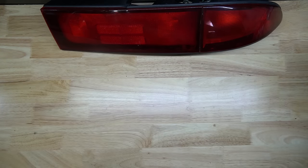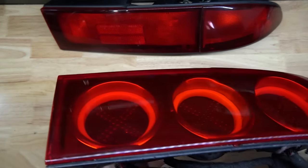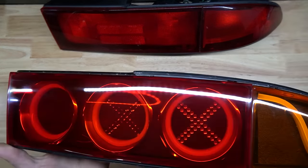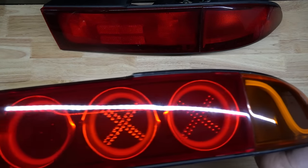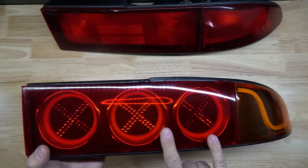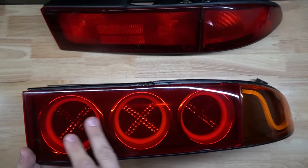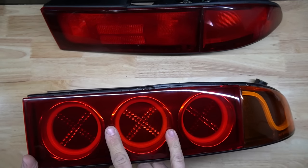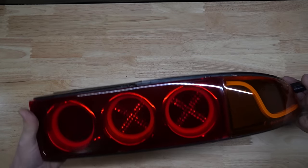Which led me to the final product, which is this. Three recessed halo rings with X LEDs inside and this chasing amber light. Each of these rings will light up as markers. This will light up as a marker. When you hit the brakes, the markers will turn off, the X's will turn on, and when you put it in turn signal, they'll sequence across. And that will look a little something like this.